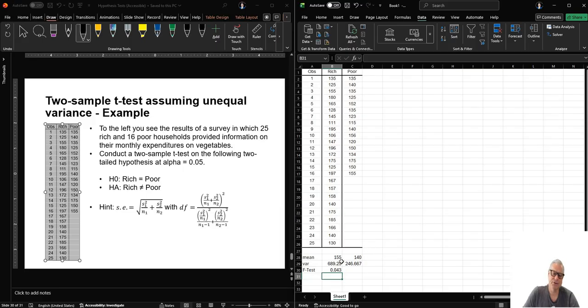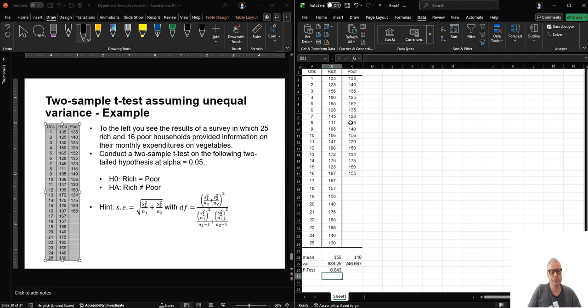variance. And because, let's say, our alpha is 5%, we would of course reject the null that they have equal variance, but we could have made a type 1 error, but that is only 4.3%. And we are willing to take that risk. So we reject that the rich and the poor have the same variance in their expenditures.